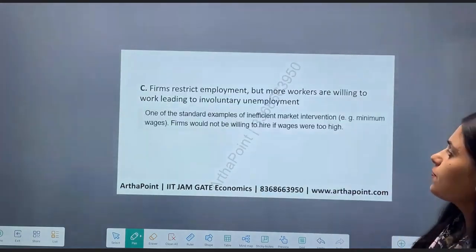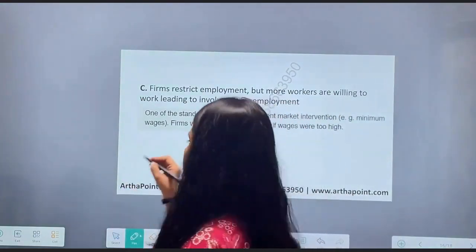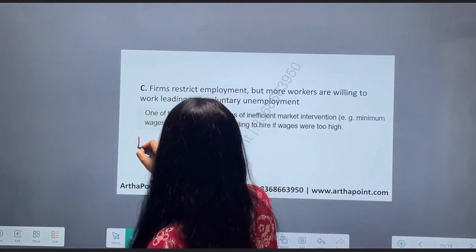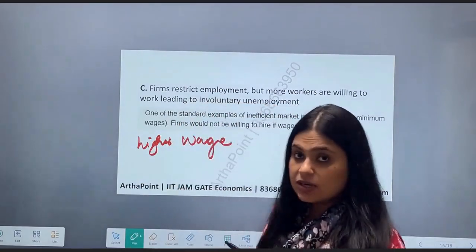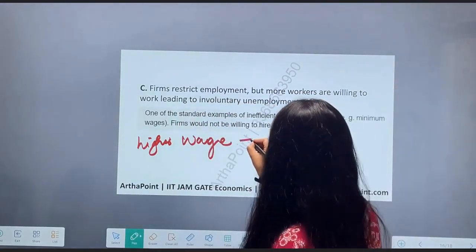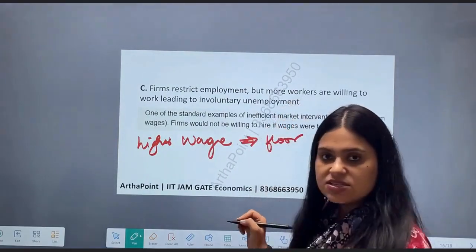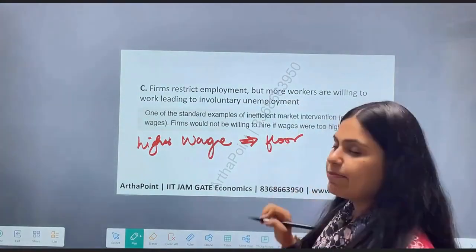Okay, so try to understand. देखो समझो एक बारी बेटा, when I put a higher wage, जब wage बढ़ती है above the market clearing wage, तो it's like a floor. हमने price floor, price ceiling के concepts किए क्लास में. So it is like a price floor.